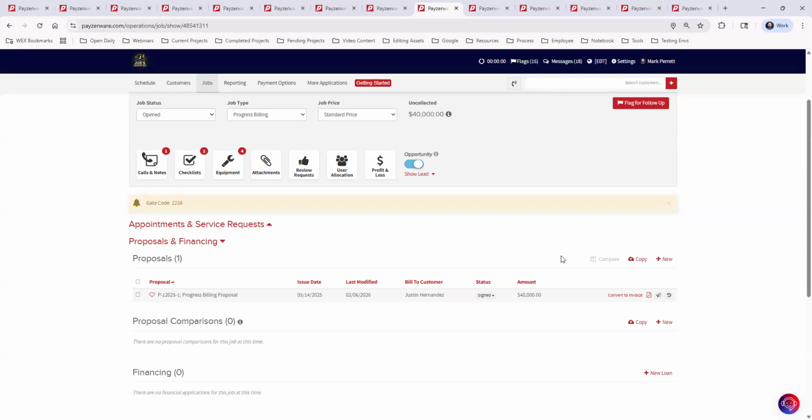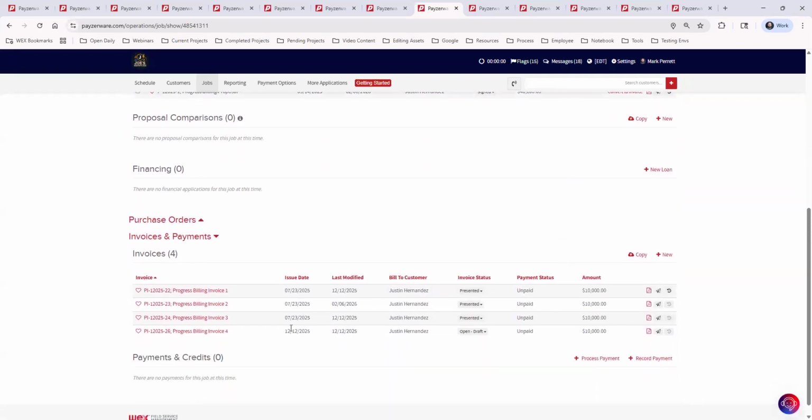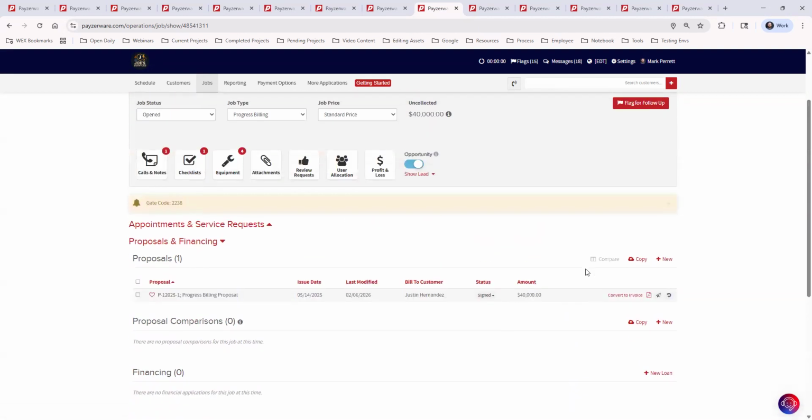If you want, you can create those progress invoices right when they accept the job and it's approved, and you would be able to convert to invoice 4 times and choose for this example, we're doing 4 times. You would do it whatever percentage you have set up for that job. And let's show an example.